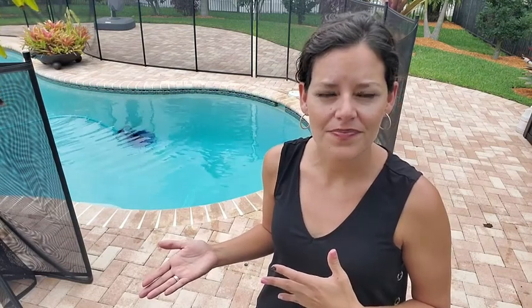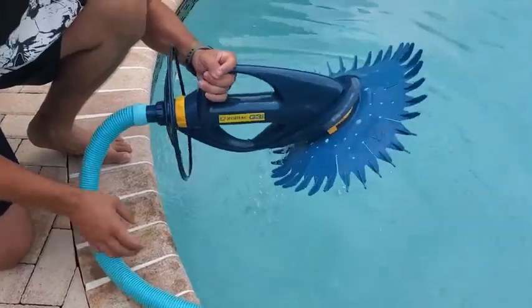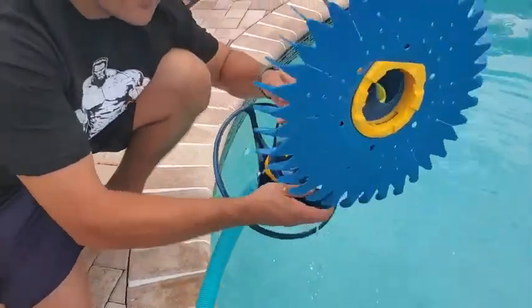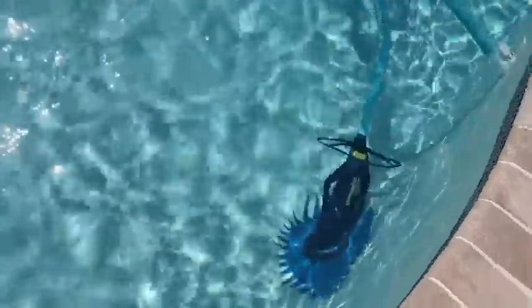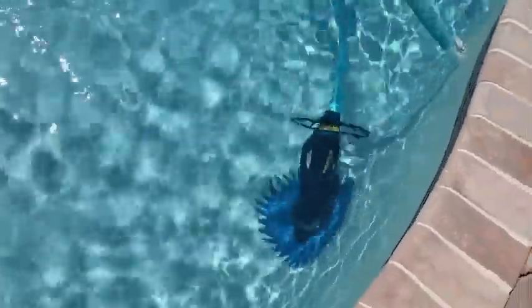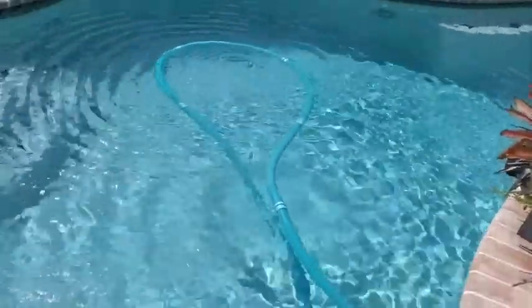Let me give you an up close view so you can see this vacuum. When it's time to enjoy your very clean pool, this easily comes right on out and it has a big disc. It's 36 inches, so it cleans all the surfaces of your pool very easily. It doesn't get hung up on any type of covers or fittings or drains, and it has extra extensions.